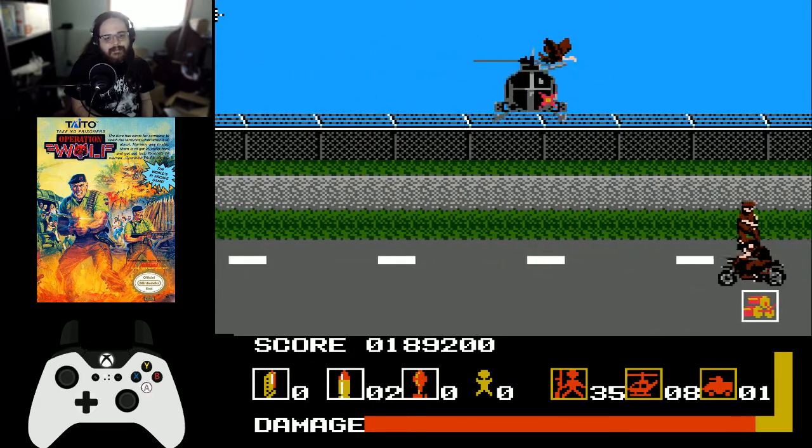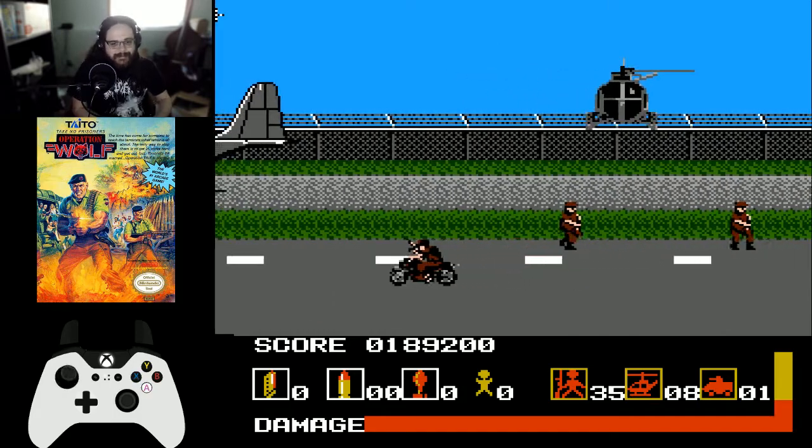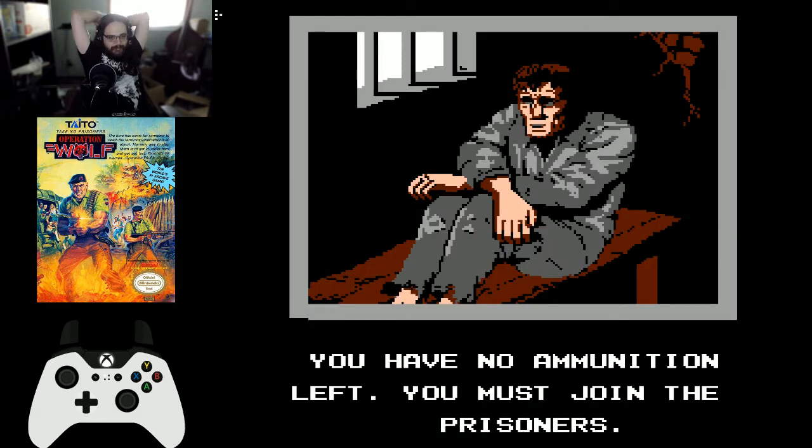Grenade, please. No, no grenades. Oh no, and I'm out of ammo. Damn it, dude. What do you do? You have no ammunition left. You must join the prisoners. It's bleak. It's so bleak.